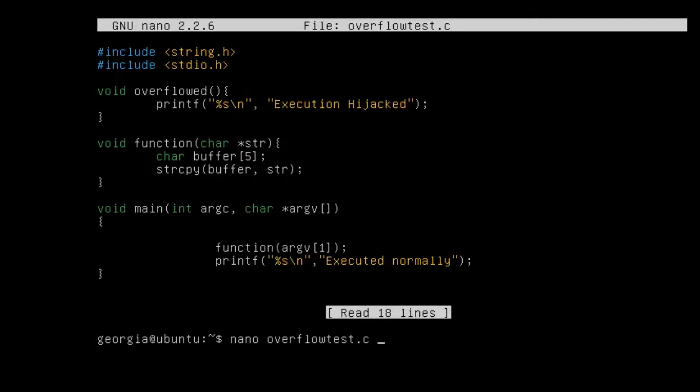Let's compile the program. I'm going to give it debugging symbols, so that'll make it easier for us to look at in our debugger. And then we see that we have a couple other options here. These turn off protections against buffer overflows, but we want to learn about them, so we're going to turn those off here. Go ahead and do that.